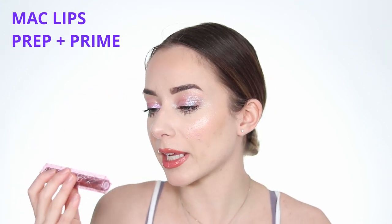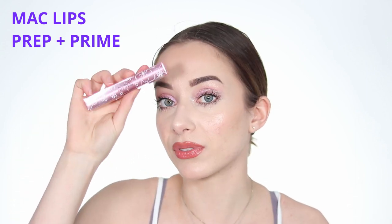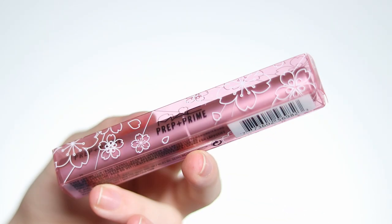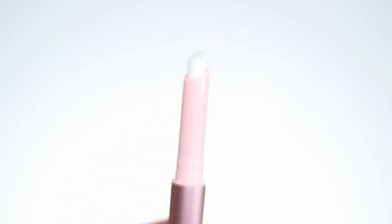We'll start with one of the products I wanted to try - it's a primer for the lips. It is the MAC Prepless Prime for the lips. I've never tried a lip primer before and I don't know if it really works, but we'll try it. It comes in this little pink container with flowers, it looks really good. I'm excited to see if it makes my lips last longer and if it will hydrate my lips. It smells pretty good too.